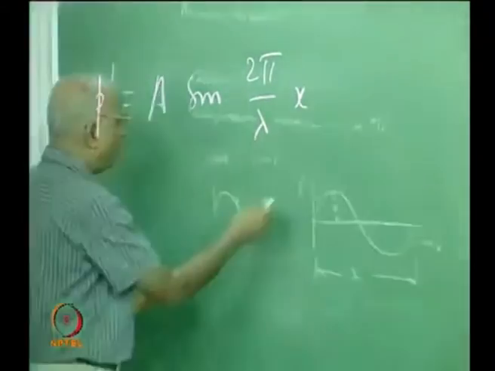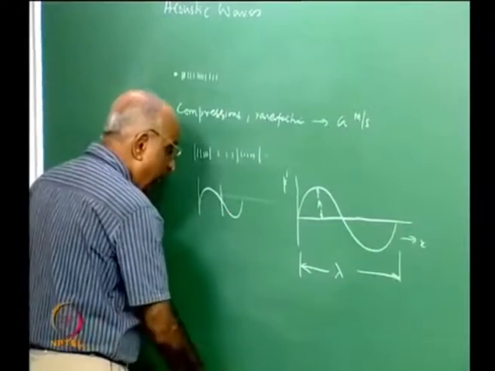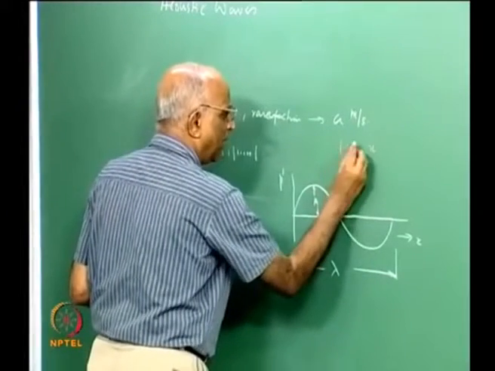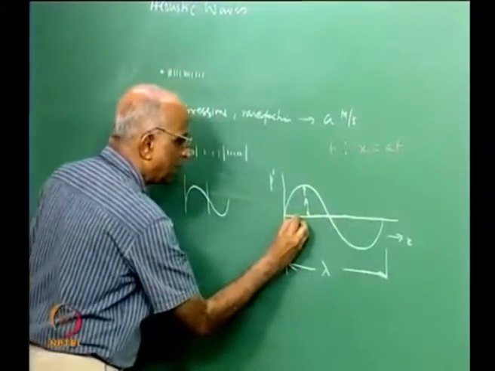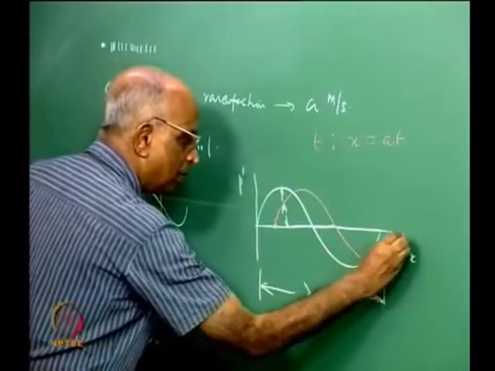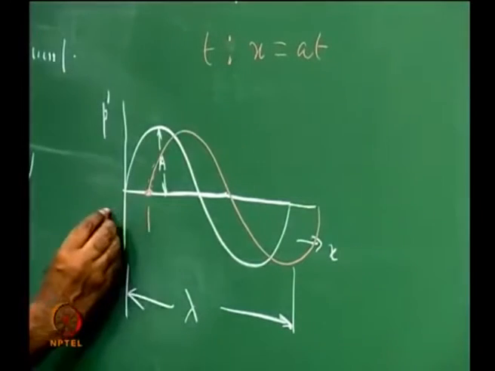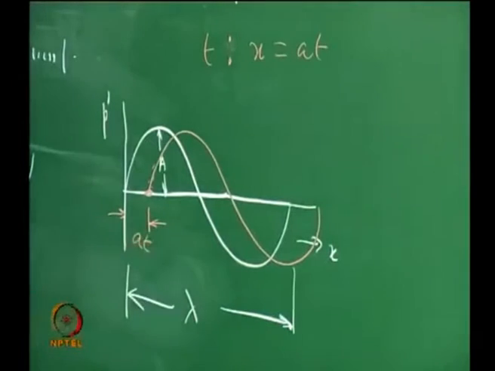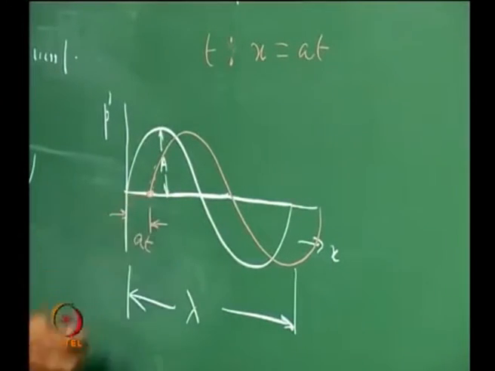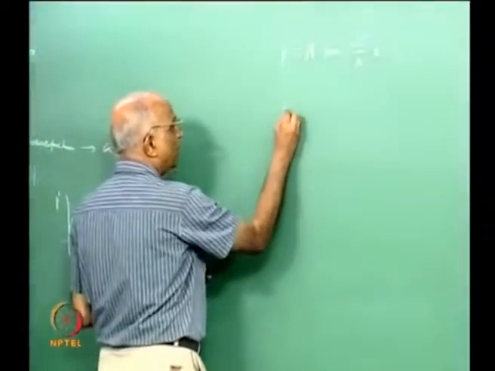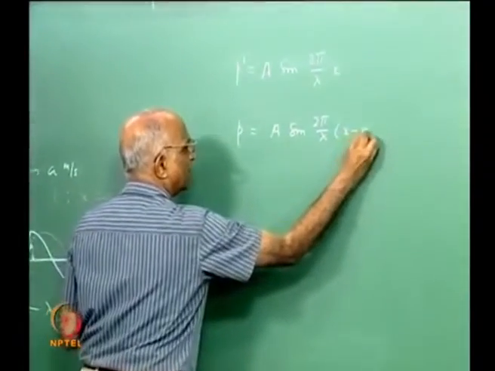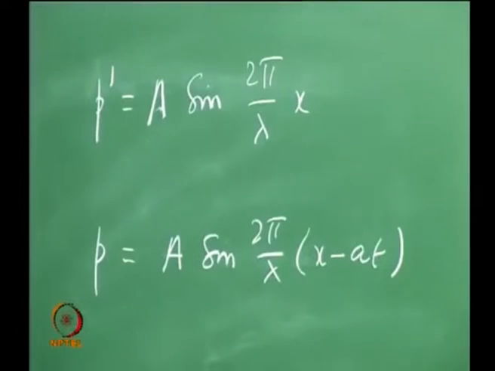But we also said that this wave is apparently travelling, and therefore, if it were to travel at a speed a, as we said, at a time t, the wave should have travelled a distance x is equal to at, and therefore, at time t it would have come over here, and the wave is now at this position, and the distance it has travelled is equal to at. Therefore, the equation to this travelling wave: if I want the value at any x here, I have to subtract the value of at over here, and therefore the equation to a travelling wave becomes a sine of 2 pi by lambda into x minus at over here, right. This is what we wrote.